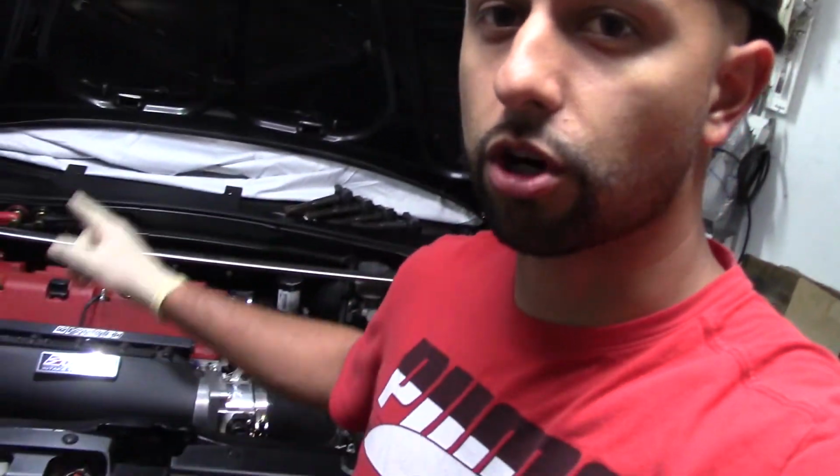We're going to try to do it a little differently, without removing the cams or the timing cover. I've never done it that way, but I'm trying not to have to split a lot of this stuff open. Obviously, it's very simple. You're going to start with taking your valve cover off. That's what I'm starting with first.